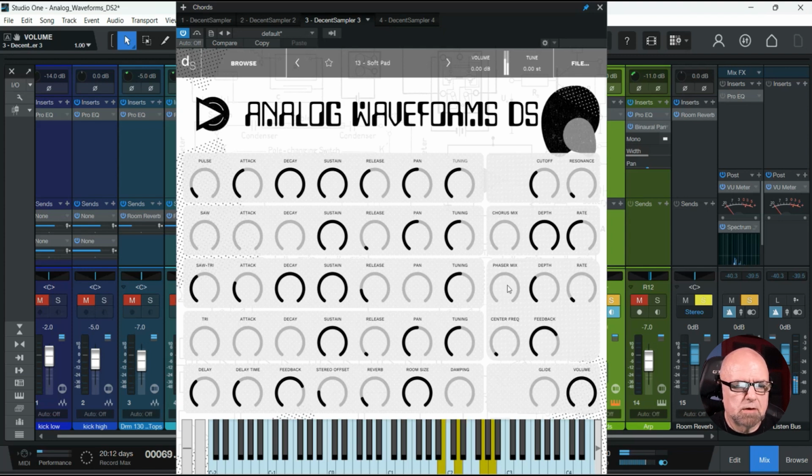See, you can hear a lot of... and you also have pan, which is interesting too, so you can pan the different oscillators in the stereo field.